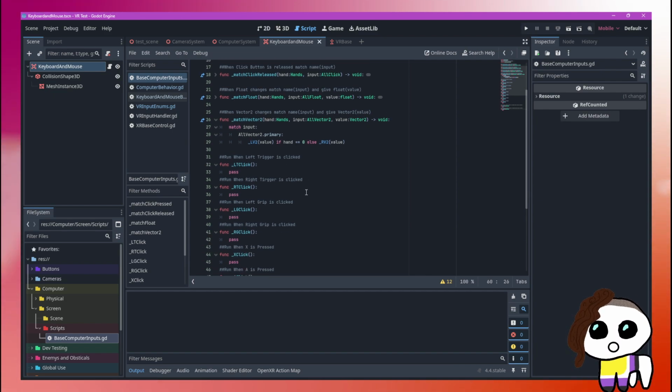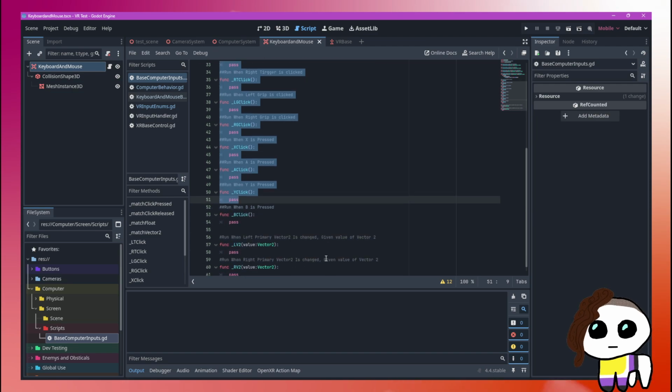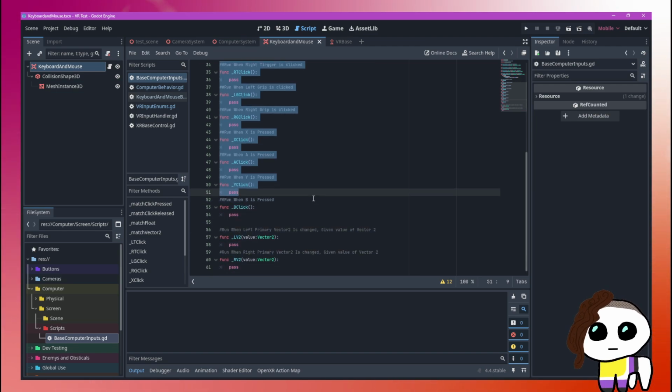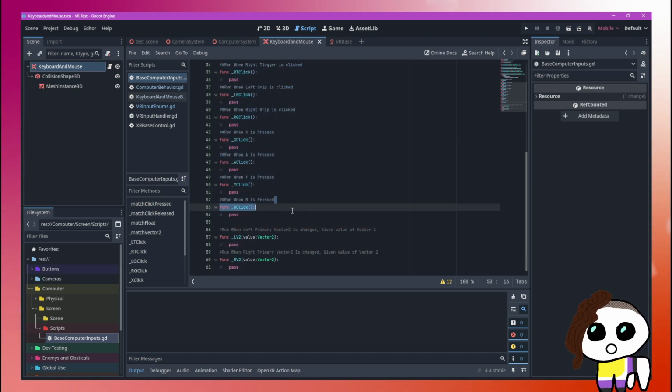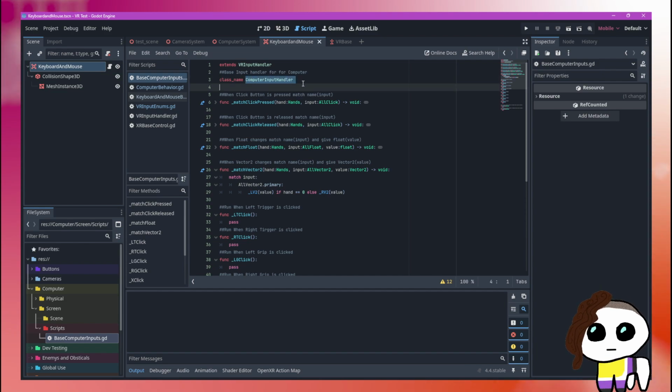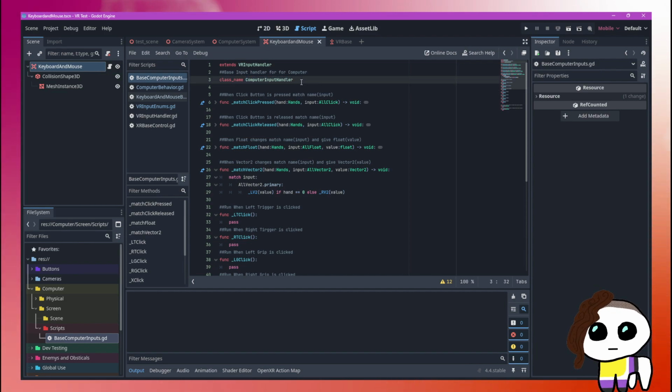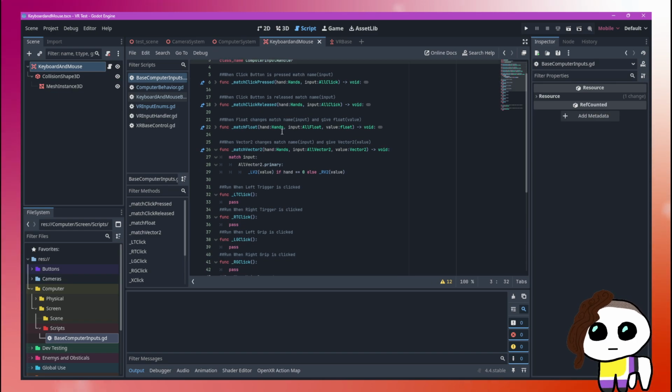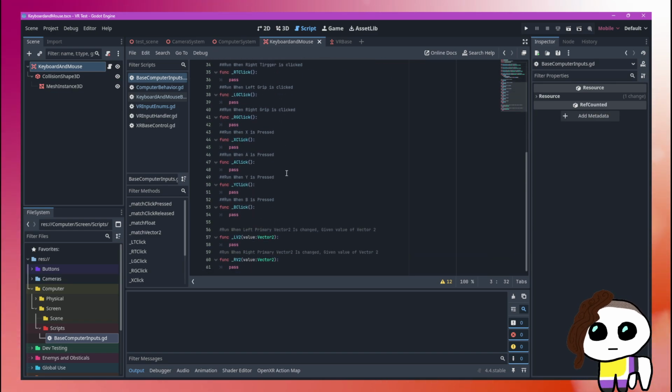Basically, it just matches them and then it gives the clicks. And then I can call these in anything that is set to have this as its extended parent. Okay.